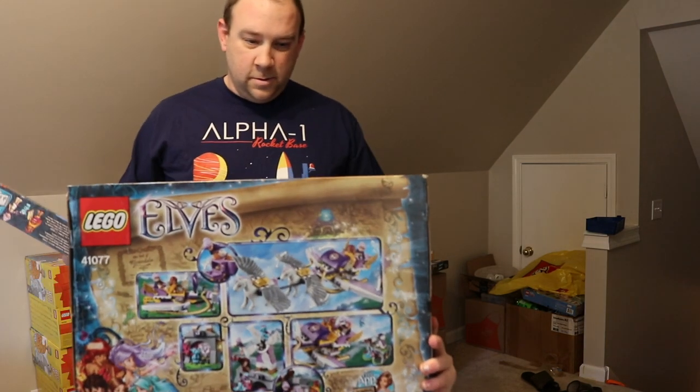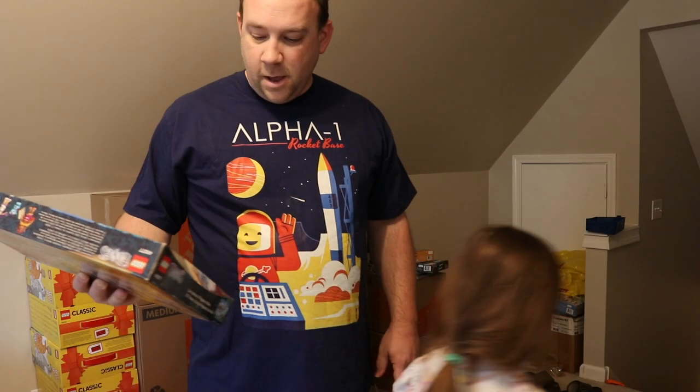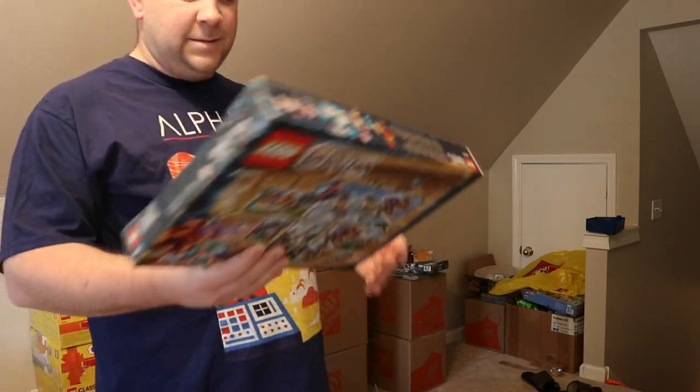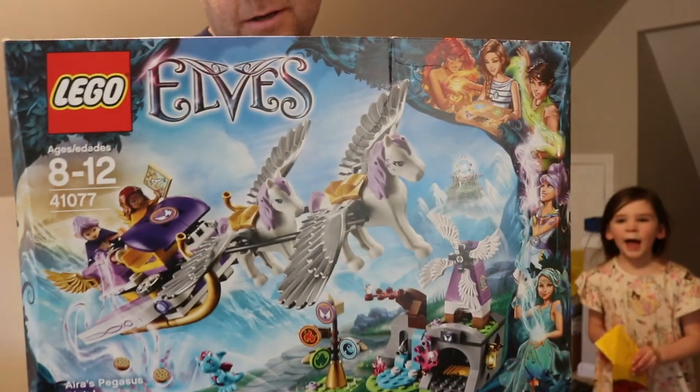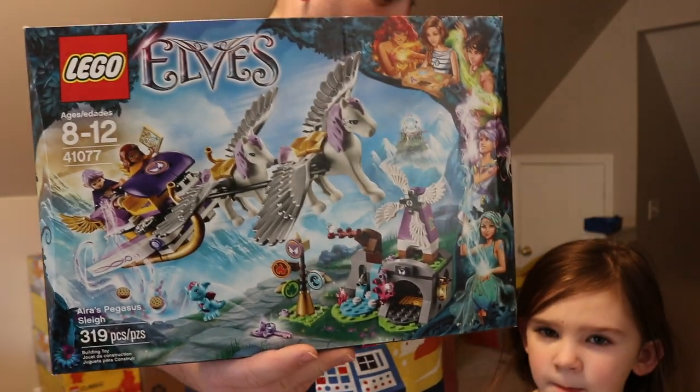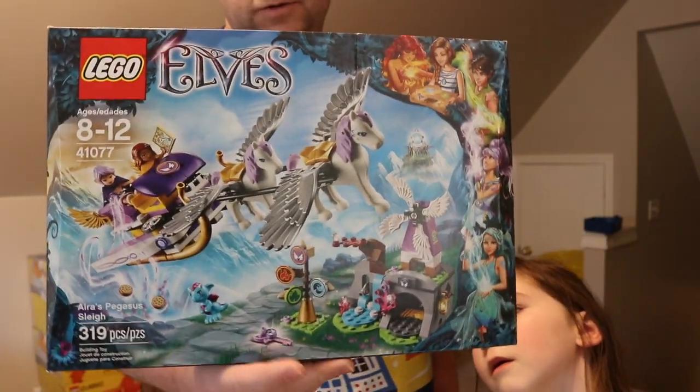And here we have an elf palace. It's an elf set, apparently. Arya's Pegasus Sleigh. I ended up getting three of these for about $12 a piece on clearance. My wife's in the process of building one, and then I've got two more.